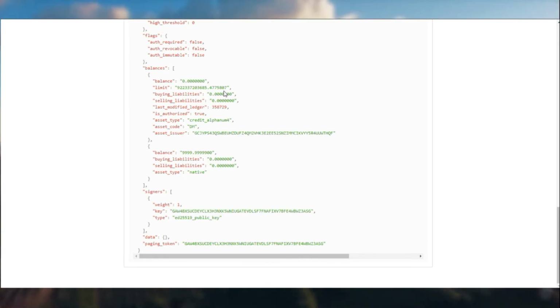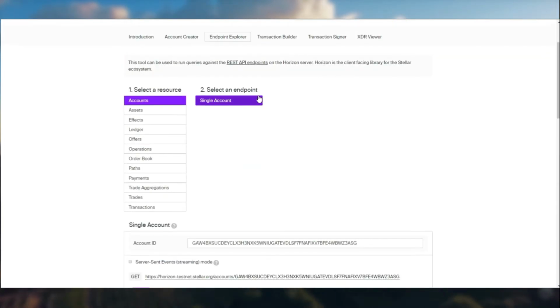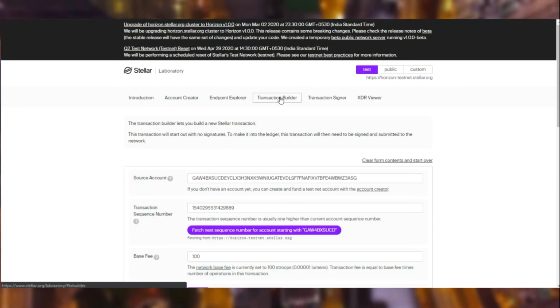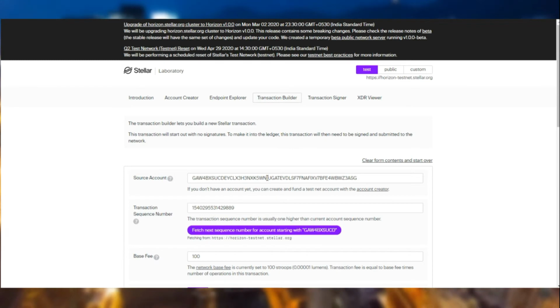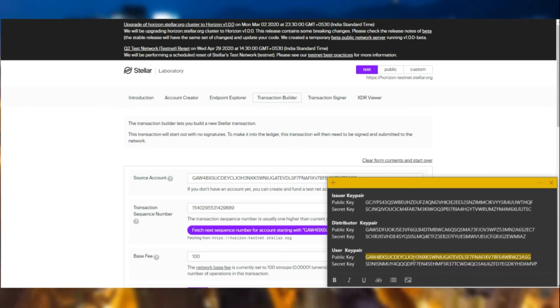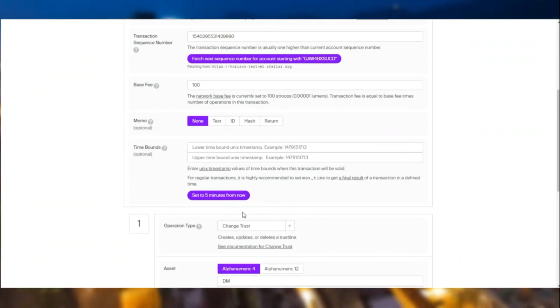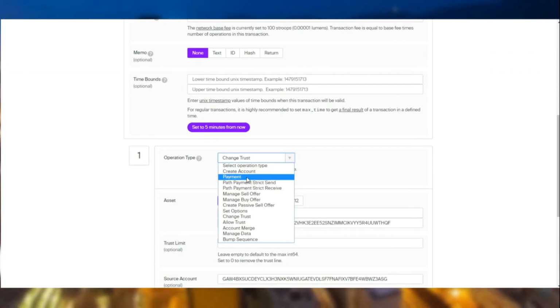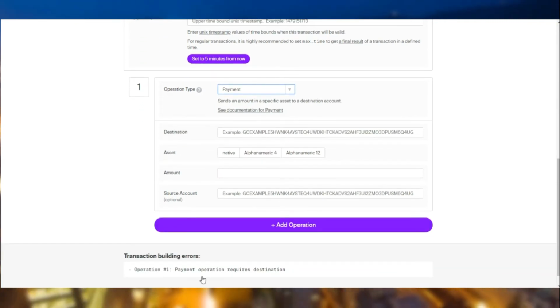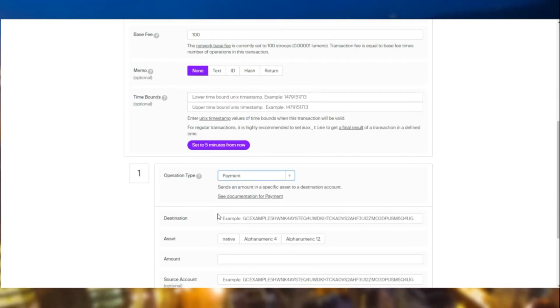Alright, so let's head over to the transaction builder once again and use the user key pair, and we're going to be doing a couple of payment transactions, and this is going to be a multi-signature transaction.